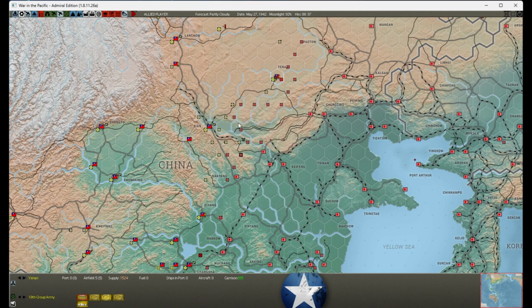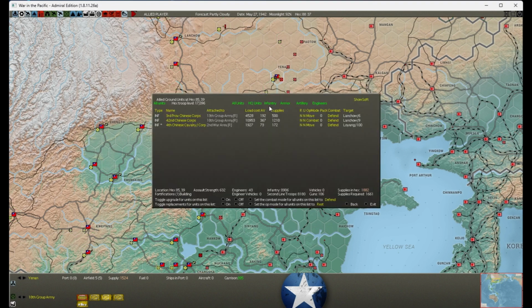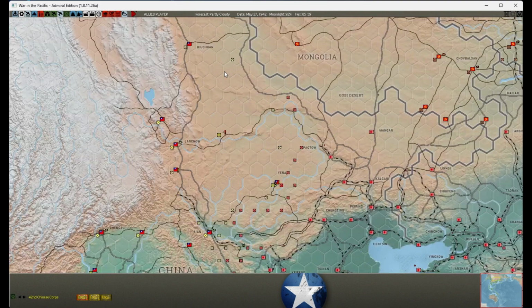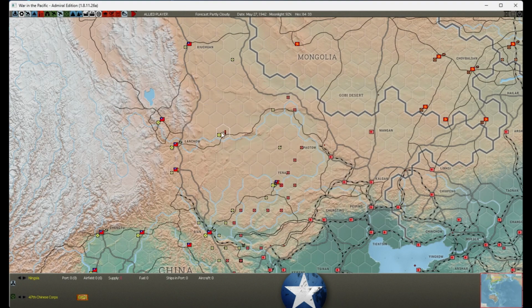We're flying in supplies at regular intervals, and you can see here we've opened up this hex side, and technically we should be able to get supplies up this road, all the way up. But certainly to our troops here, because this is one of the things that was making me nervous. We were getting low on supplies here, and now we're back to supplied. So it should be okay. Got troops here. We're going to build this base up now, at least fortifications, so that if we have to fall back, we'll be able to hold them here.